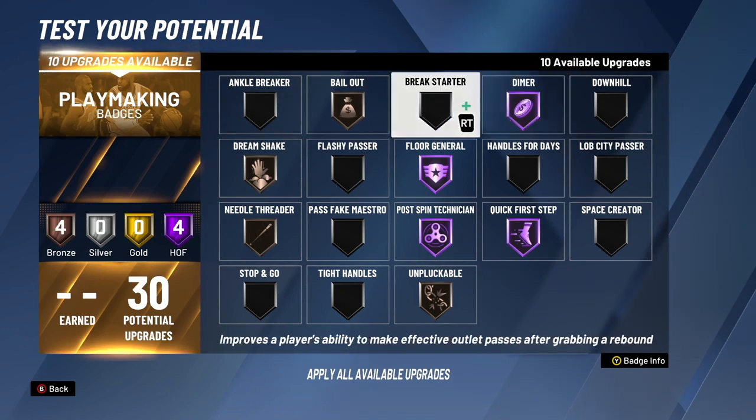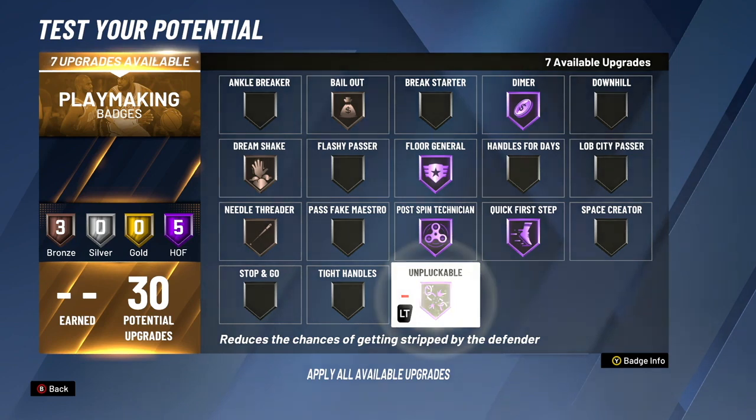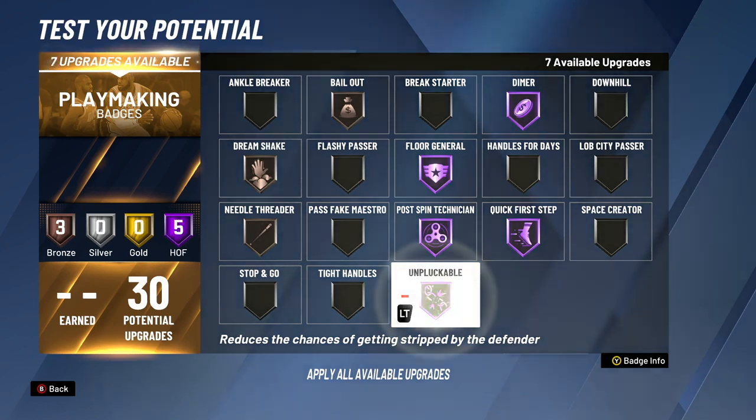All right, next for the 21st badge upgrade, we're gonna be going from bronze to silver Unpluckable. And for the 22nd badge upgrade, we're gonna be going from silver to gold Unpluckable. And for the 23rd badge upgrade, we're gonna be going from gold to Hall of Fame Unpluckable. Now you shouldn't be getting ripped nearly as much as you would if you had it not on. This is pretty much gonna be making this as small of a deal as possible. So literally, it's gonna really be helping you whether you're trying to get into the post and not get ripped, whether you're dribbling and not trying to get ripped, anything like that. It's gonna really be making the biggest difference.